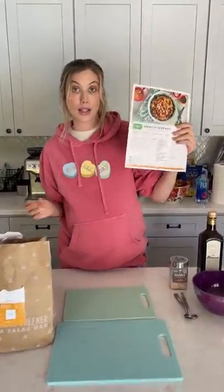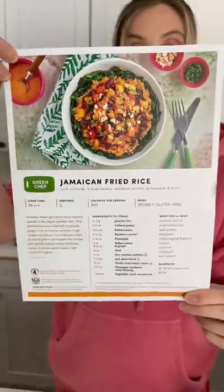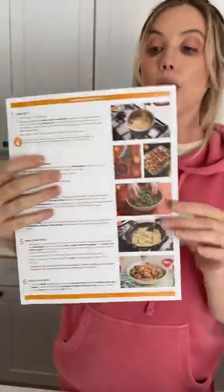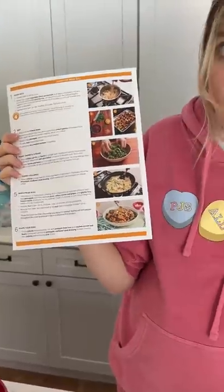So y'all, today we're gonna be making Jamaican fried rice. So they make it really simple, so don't ever be intimidated by the dishes. They make it really, really easy. So here it is. Looks great, right? It does look good. And then it gives you all the perfect instructions with pictures next to it. Isn't that awesome? I like it.